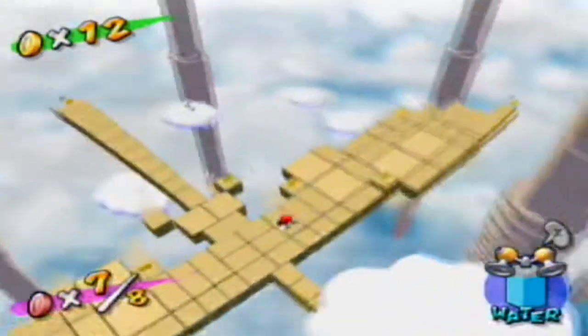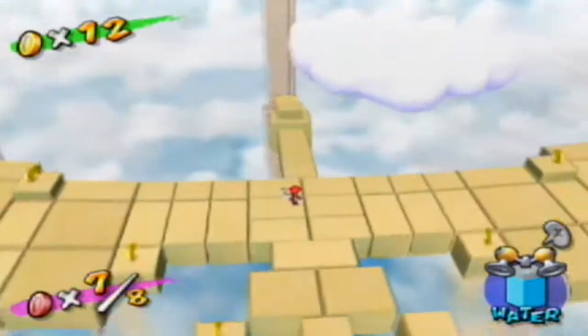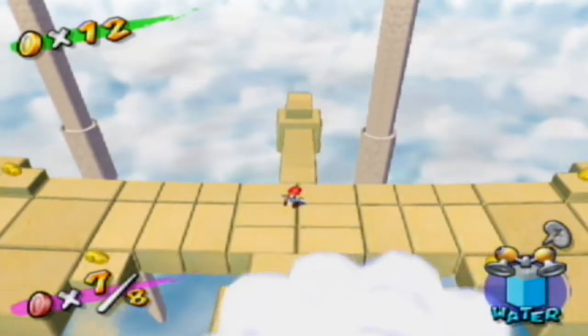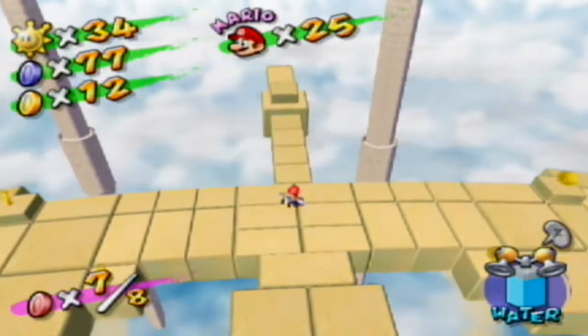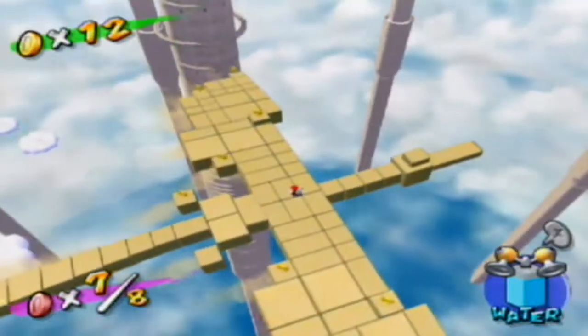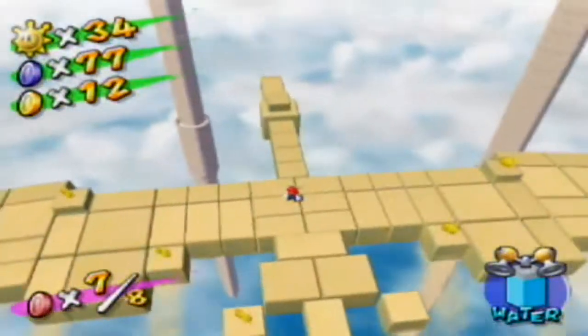Okay, let's go. Okay guys, I am back, and now we are going to resume the red coin challenge here in this secret level. You guys may have guessed it by now, but what you need to do to get the next Shine Sprite is to grab all 8 red coins. 7 of them you can find on the Sandbird, and the last one you can find elsewhere. We're going to worry about that later.